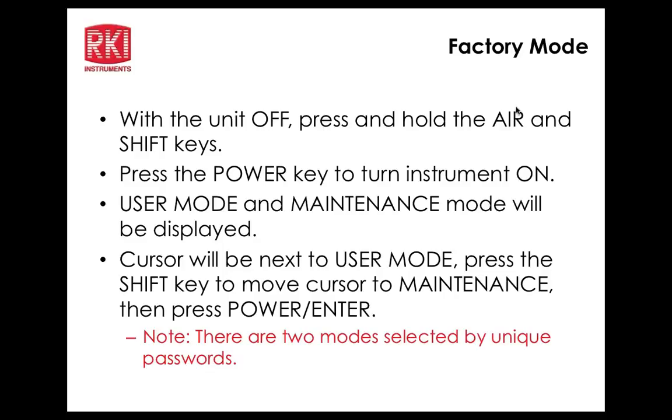Any questions on this? There's really not a whole lot of reason to go into the factory mode for most people, except to take sensors offline that they couldn't ordinarily do in the maintenance mode. I think you can do that in the regular menu mode, because I only went into 0006 to turn on my PID. Okay. Any questions from anybody on what we've covered so far?